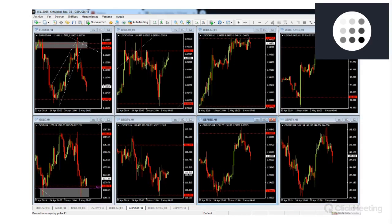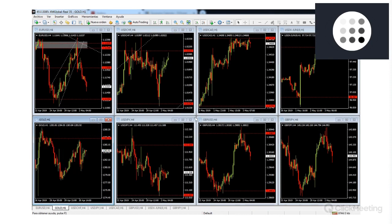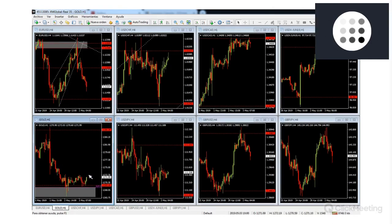And if you look at the bottom left chart of my screen, gold is rallying right now. So I'm going to change that into the hourly chart in gold. And if we break 1273, we would break this tiny range that we have been trading in for the past day or so, and it could signify a rally in gold. But again, this is pre non-farm payrolls, and right now, the dollar will be king in the market.